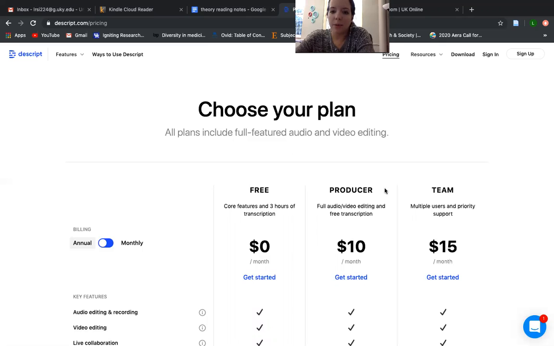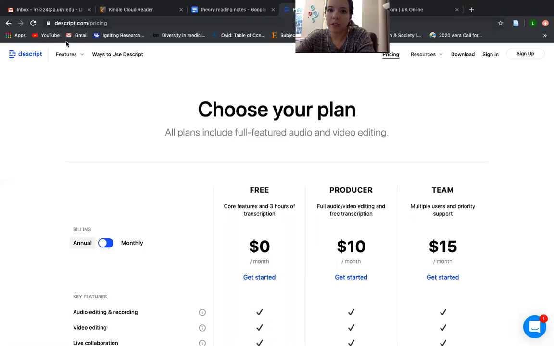The next time around, next spring, when I'll be doing more transcription again, I'm going to go ahead and just get this $10 a month subscription. That'll give me all the computer-generated auto transcription that I would like, and then I'll build from there to correct the transcriptions and later go code them in Dedoose, which is a different software.